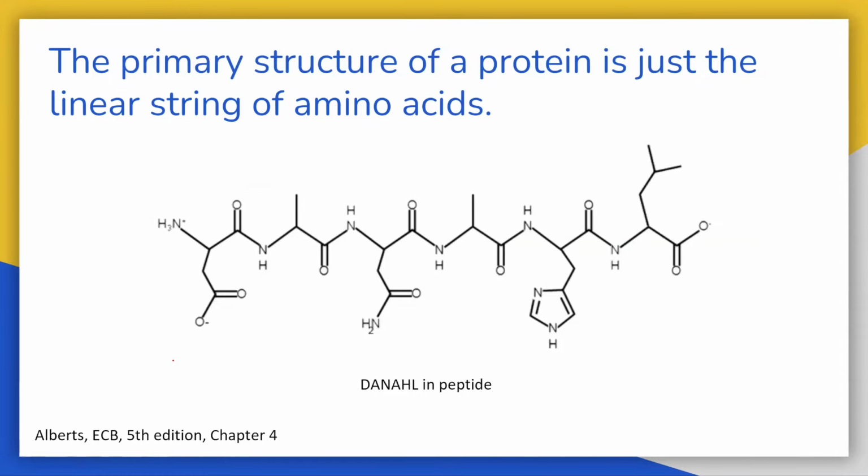Here's another presentation of this. I just wrote my own name, DANAHL, in amino acids. As you look through, you can see all the way it goes N, C, C double bond O, N, C, C double bond O. So if we were looking at this, that means that this side chain is D, aspartic acid. This one up here is A for alanine. And then you've got N, another alanine, histidine over here, and leucine all the way out here. So there are 20 amino acids that get put together in all kinds of combinations, and that linear string that you can read is the primary structure.